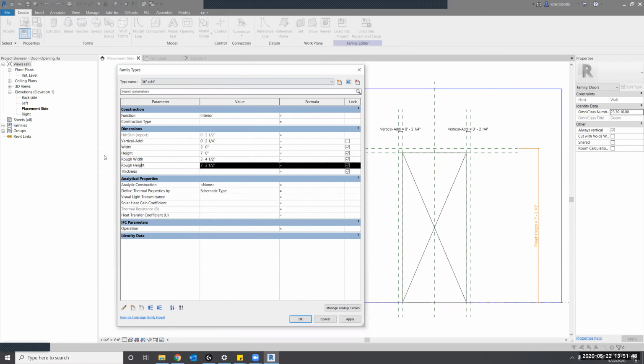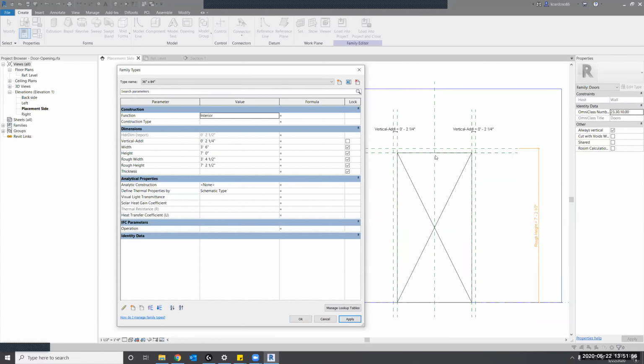I lost myself. Oh, let's test it. So 3 feet, let's change this to 3'6", 3.5. Okay, it behaved the way we wanted to. The width got bigger and it took the additional 2¼ inches with it. Right, that's exactly what we want. So let's change this back to 3 feet.